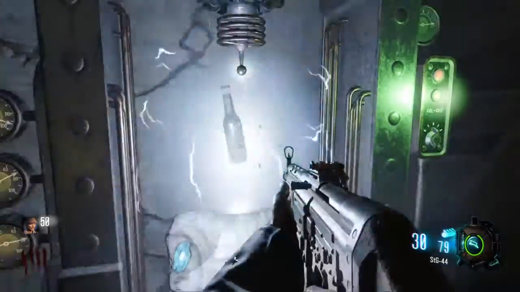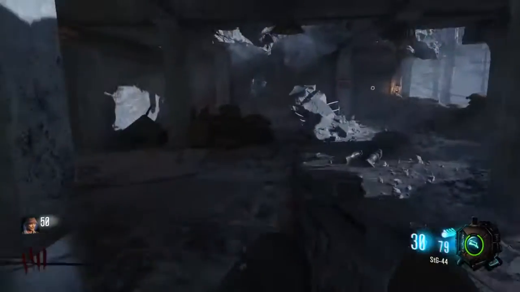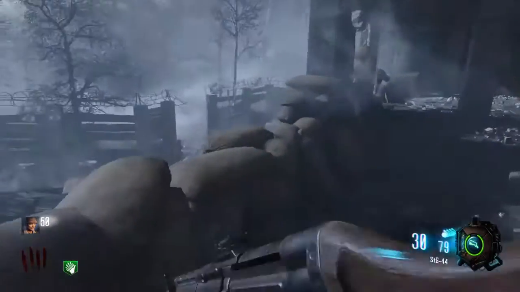Obviously, you want to hope for Juggernog or Quick Revive if you're playing solo. Speed Cola. I'm going to take it because I do have a Dingo, and that does take a while to reload, and you do need quick reloads when you're camping.